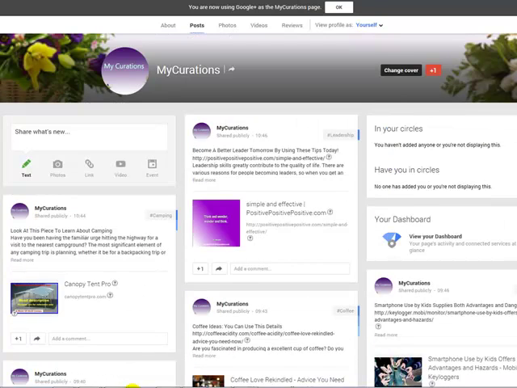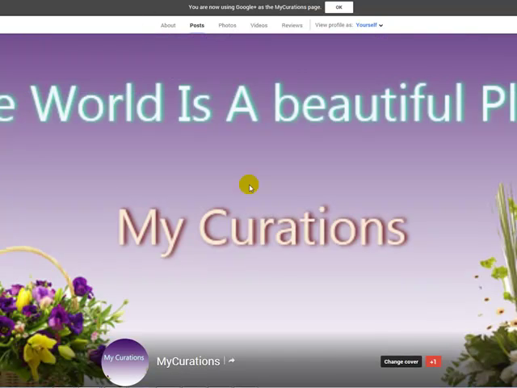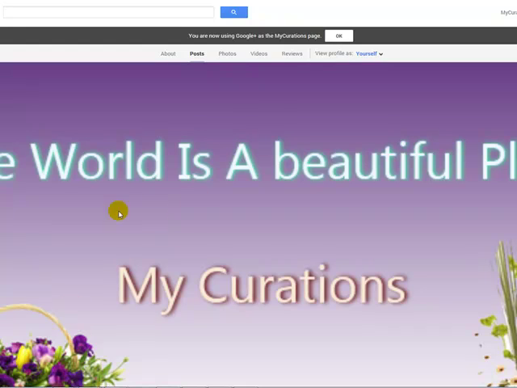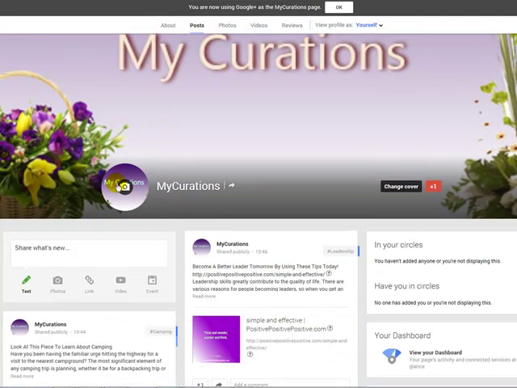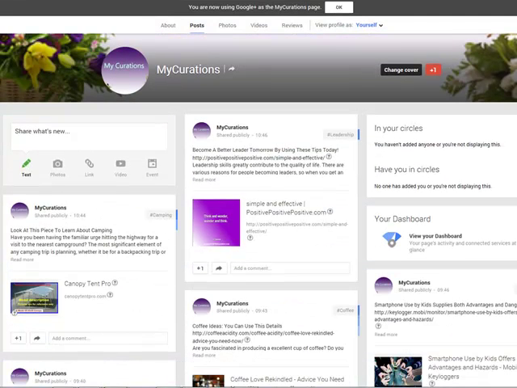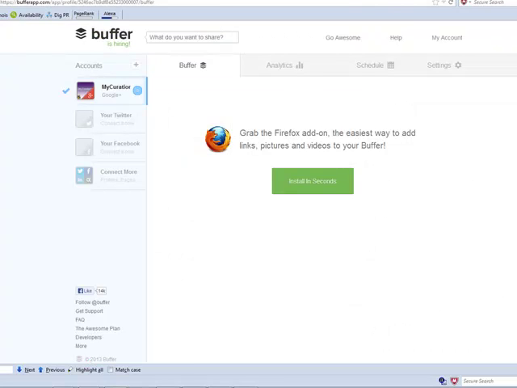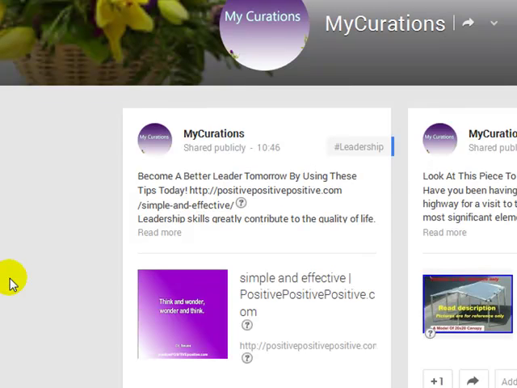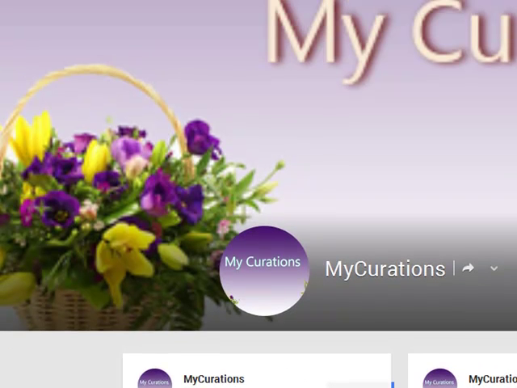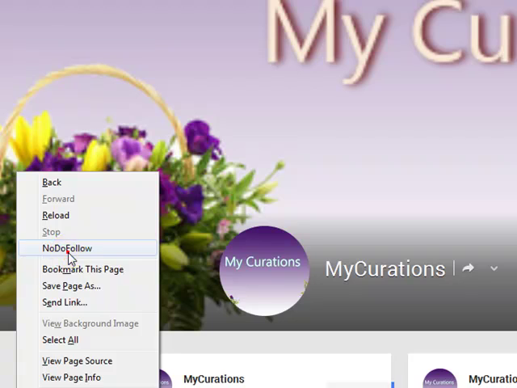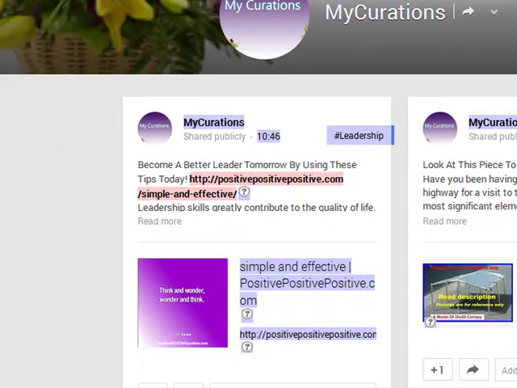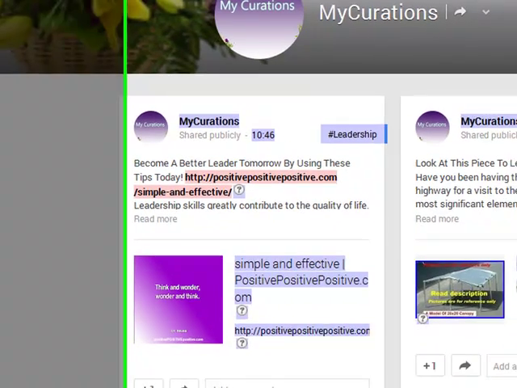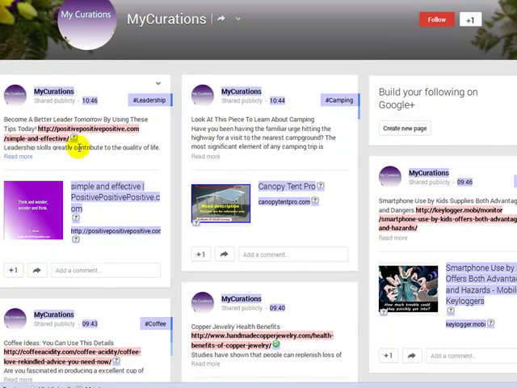But what I'm going to do, I'm going to take you over to, as you can see, I've actually added a profile picture there as well, or like a background, my little icon there as well. But I'm going to take you over to Mozilla Firefox, because I've actually got a no follow, do follow plugin. So I'm going to highlight that. Whatever's in red means that it's no follow. Whatever's in this purply color here means that it is do follow.